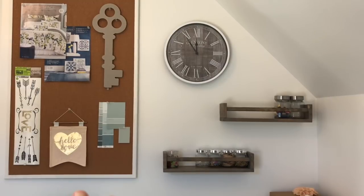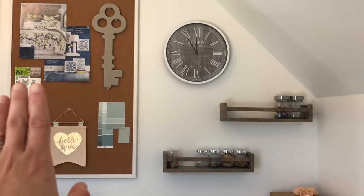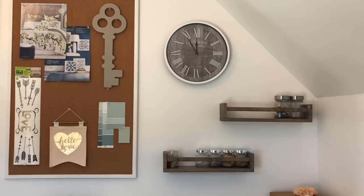I went ahead and put that up there because I want to be able to see the stuff that I'm working on and create a non-permanent mood board whenever I am creating something new for my space. As y'all know, I'm working on my house and I've got to transform pretty much every room in it. So I figured while I'm working on something, it'd be great to have swatches of fabric or paint samples or inspiration so I can stay on track and keep visualizing what I have in mind. So I thought that was a great little place to do that.